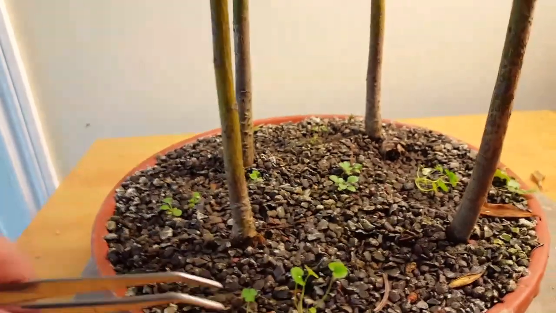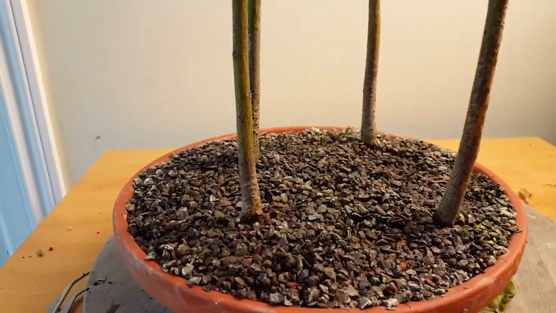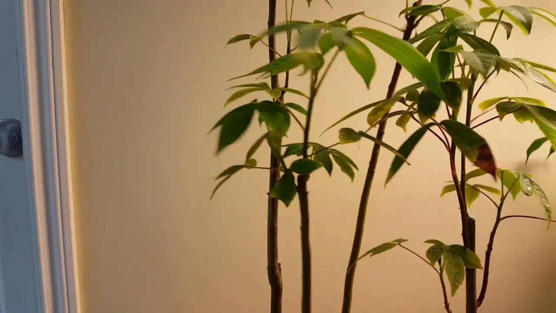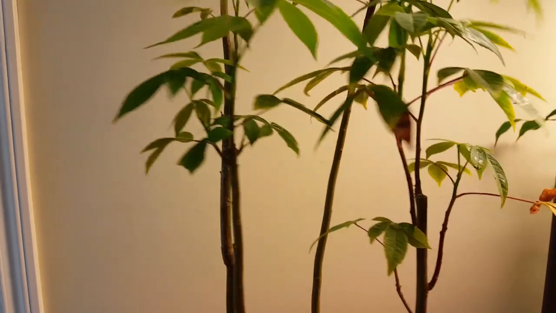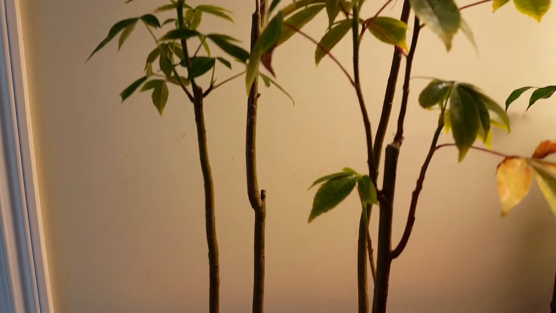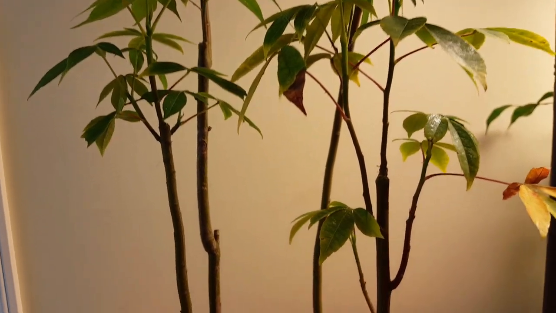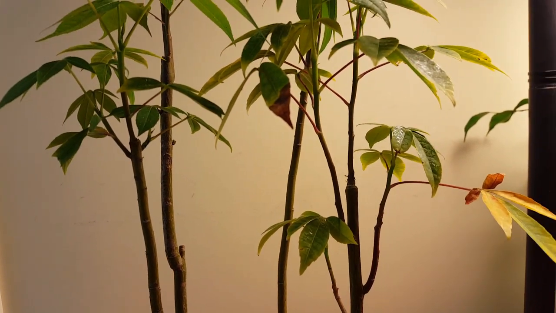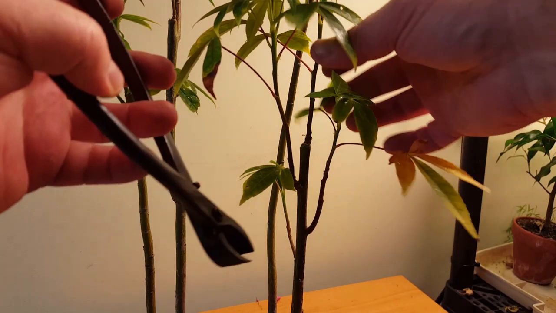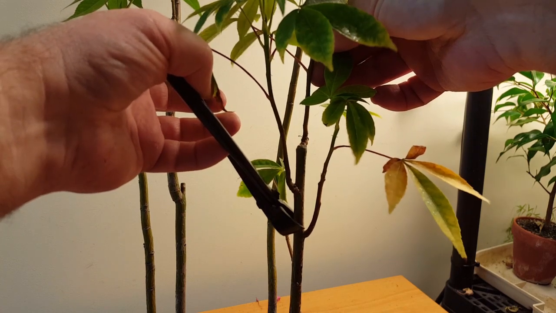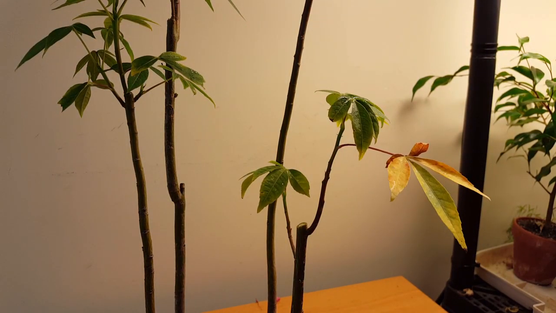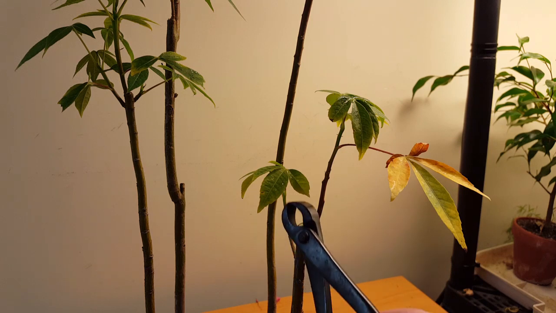I think the first thing we'll do is take care of some of these weeds that have come in here. Okay, so we're looking a lot better down here. Now as we come up here into the canopy of our small trees, I think on this one over here, I'm going to take this further back than what I did the last time. We're going to take it right back to here and we'll just leave these two smaller branches near the bottom here. So we're just going to come in and cut it right down here, just above this lower branch here.